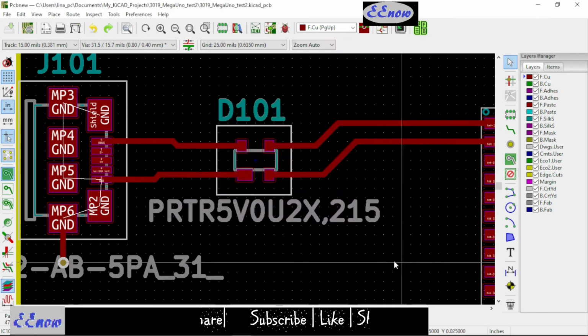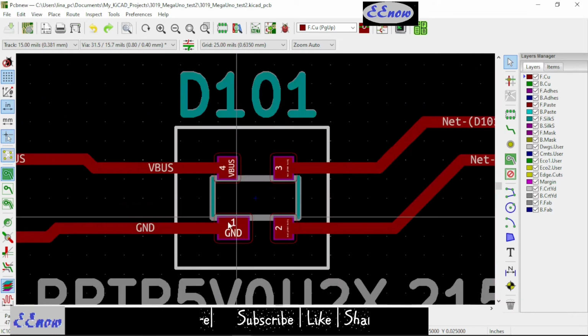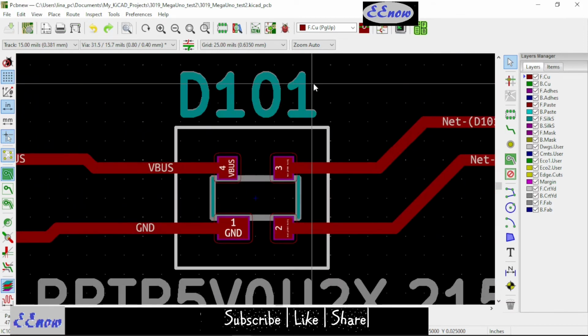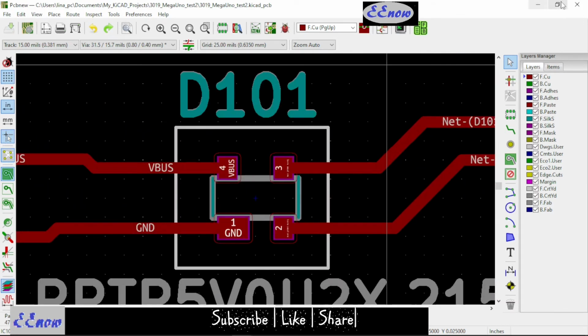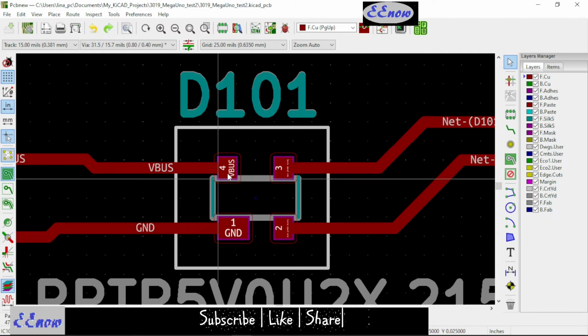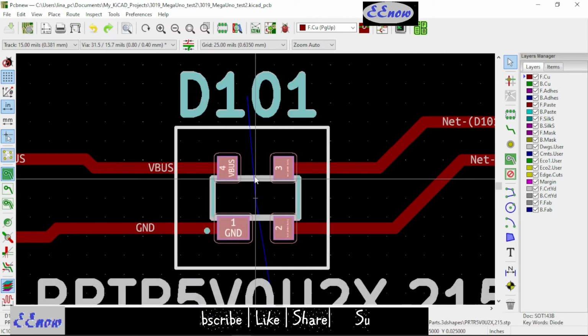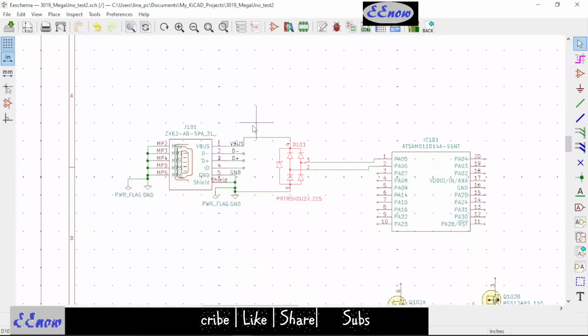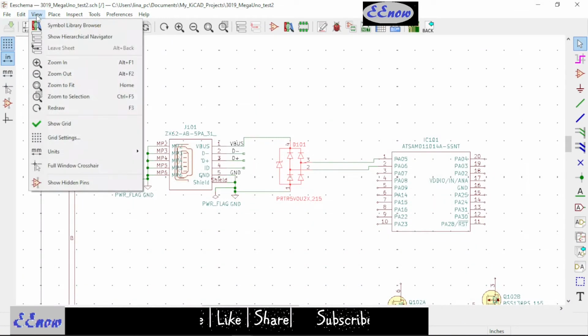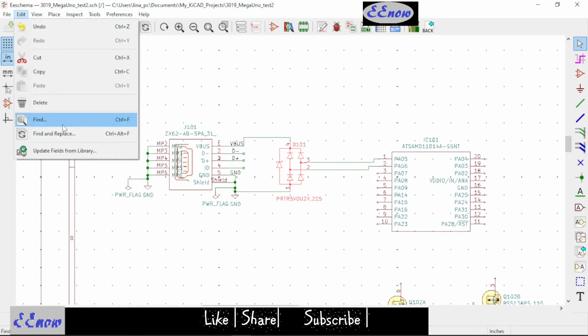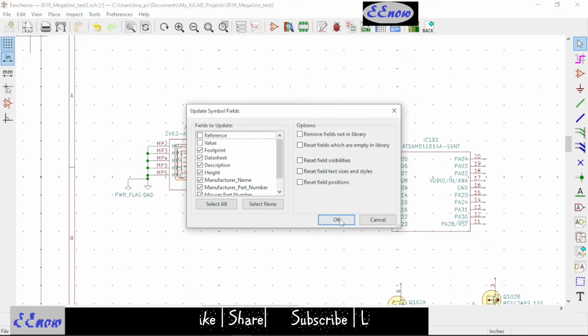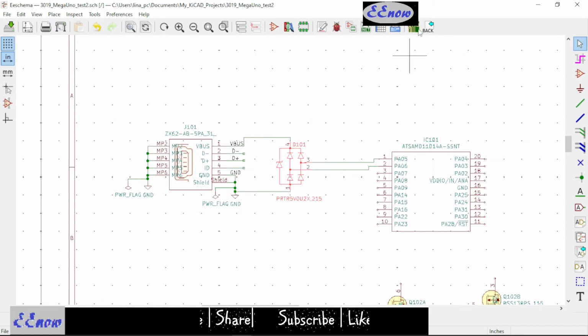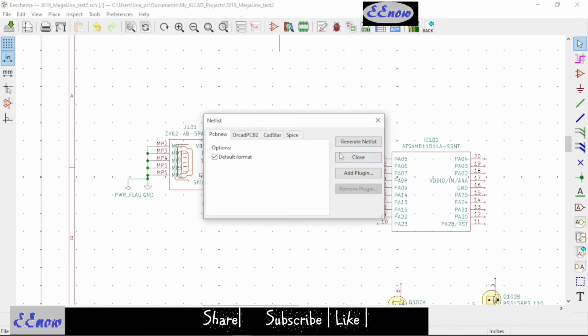Close. So any changes? Where's my circle? Okay, so we go back to schematic. Say view. Update, right? Generate netlist, right?